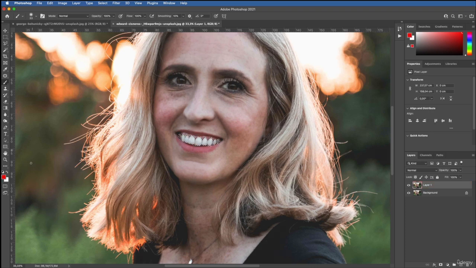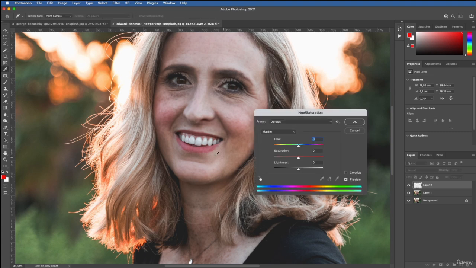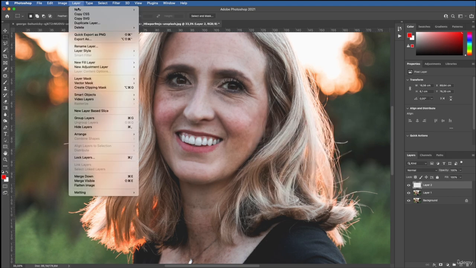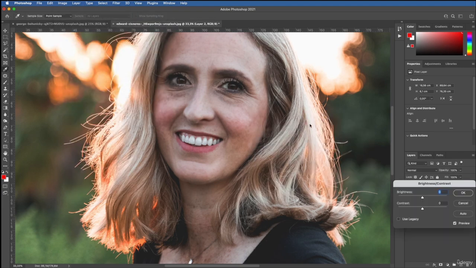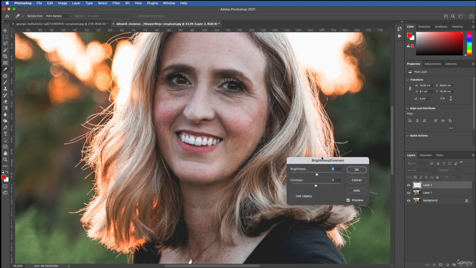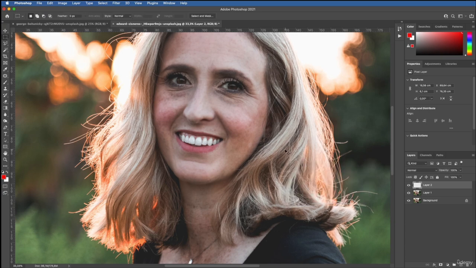So we have the teeth selected. Let's click on the mask tool again, then right click, select inverse, and then use Command+J in order to duplicate just the layer with the teeth. One thing that you can do, if the model has yellow teeth, which is not the case here, is simply desaturate them, and this is going to help tremendously in making them white. On top of that, you can go under image and then brightness, contrast, or even the curves or the levels, and adjust the whiteness of the teeth so that they look even more white.